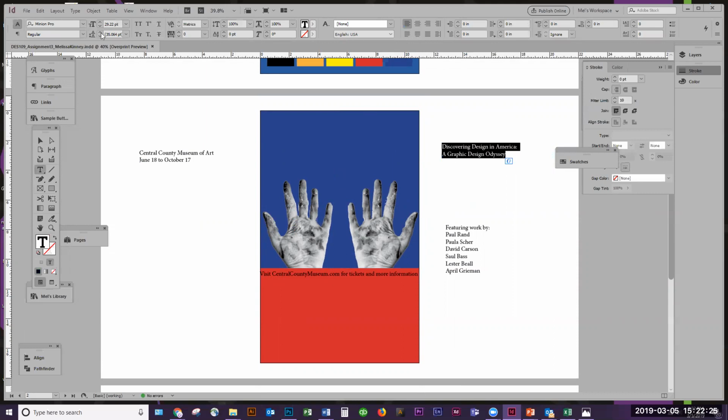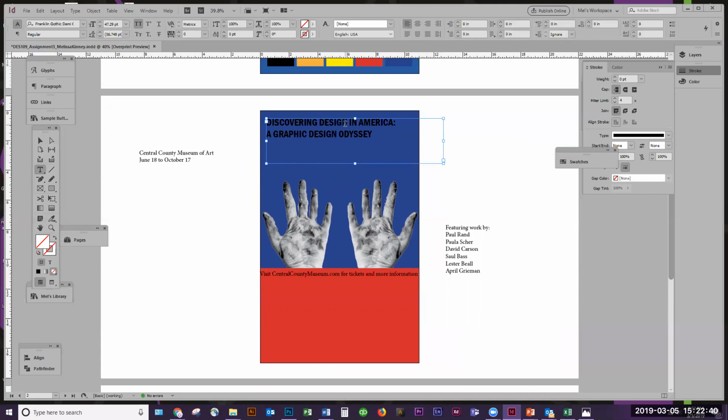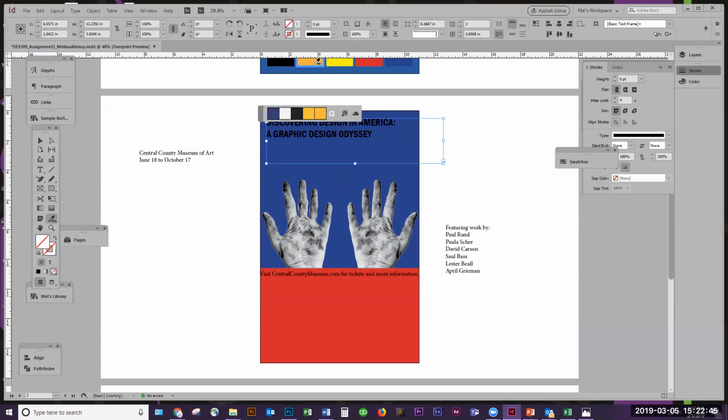And I think I'm going to work with Franklin Gothic, at least to start out, and see. No, I don't like that one. Well, maybe I will. Yeah, there we go. Actually, I do like it as all caps. Now we want to make sure we create some contrast because I can't read that damn thing. There we go.